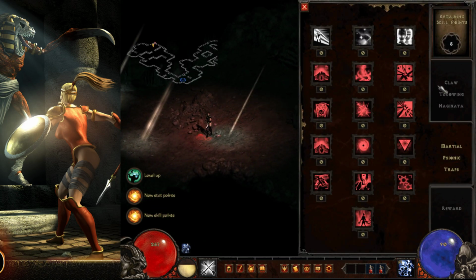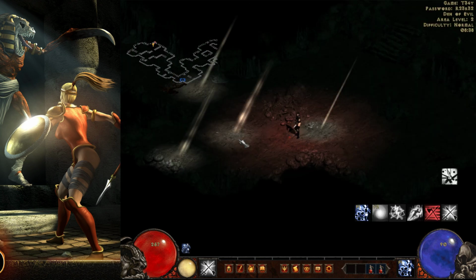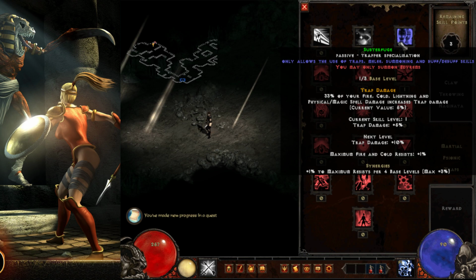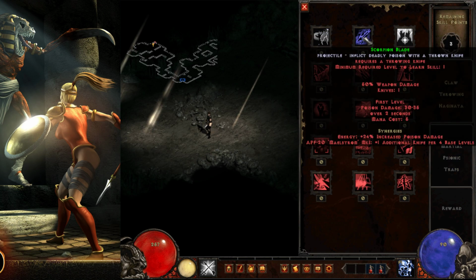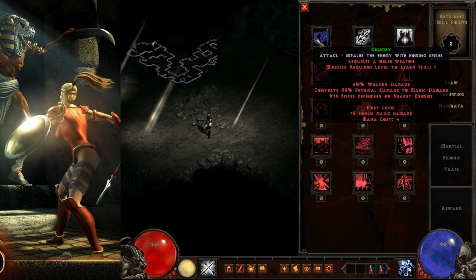All right, so we're finally level 6, and now we can get Incineration Trap. So let's go ahead and use. Oh wait, this is just a passive. Test is done. Okay. I usually like to get Blink as well. But let's see what else there is. Shuriken Flurry. I believe that one's also old. Scorpion Blade, Projectile, Backstab. This one requires a Naginata, but let's see.